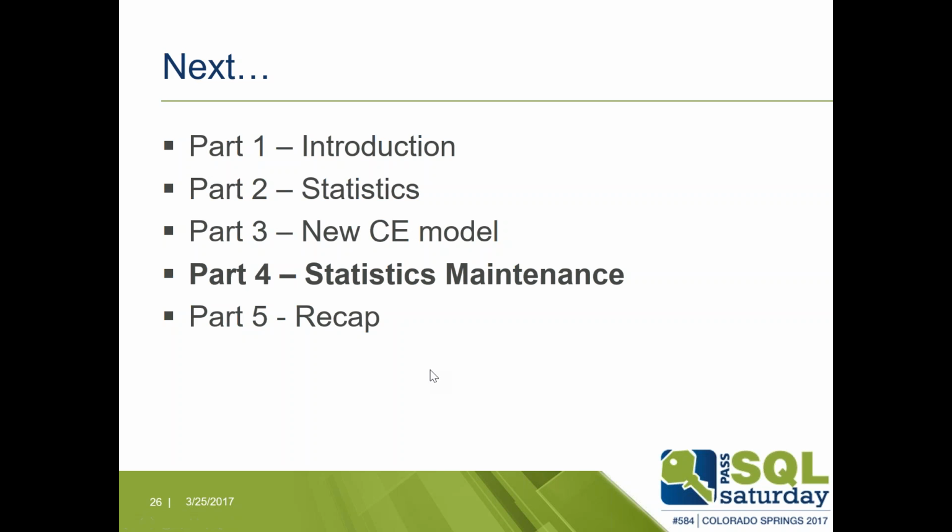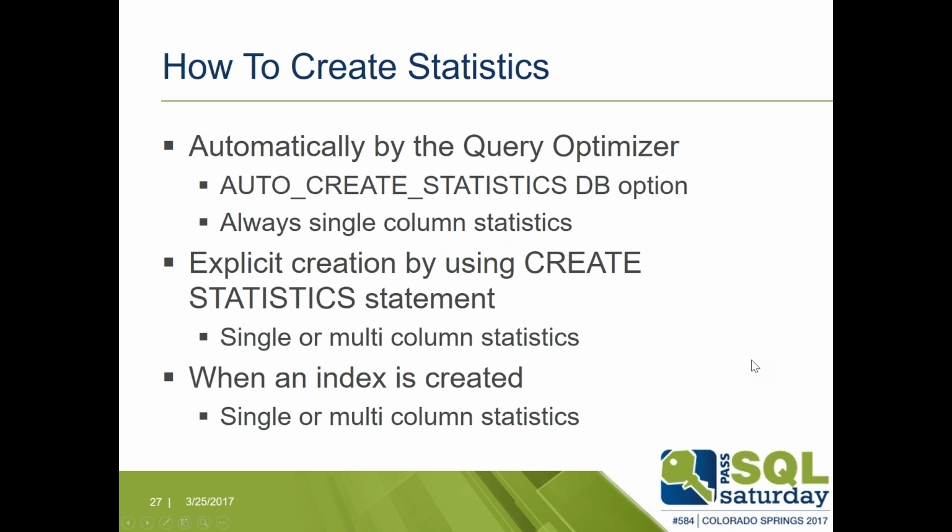So, statistics maintenance. How to create statistics? It will be created automatically by the query optimizer if the auto create statistics option is true. Always single column statistics. SQL Server will not create multi-column statistics. SQL Server always automatically creates single column statistics. Remember that. And for explicit creation, you can use the create statistics statement to create stats if you want to, and you may want to sometimes. In this situation, you can create multi-column statistics manually as well.